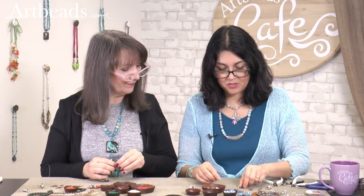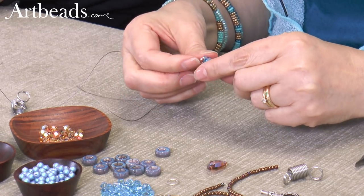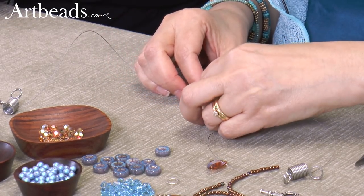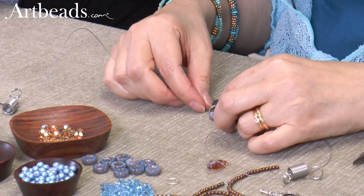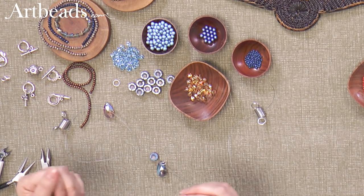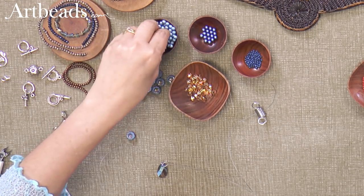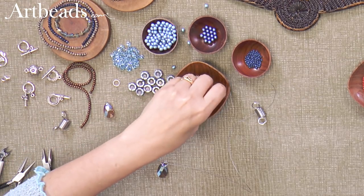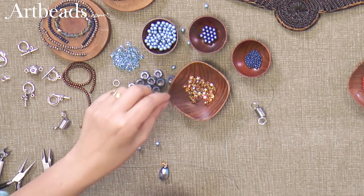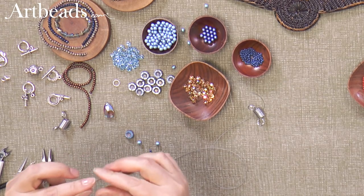So I decided I'm going to go with the Black Diamond Shimmer, because it has some of those blue tones that I really like. So I put a jump ring and I'm just going to put it on my string, and then I need to decide what's next. I'm pretty sure I cannot put a flower next to it, because the shape of the drop and the flower, they're not going to sit very well together. So I need to add beads first before I put the flowers — and I really want to use those flowers. I think I'm going to start with the metallic sunshine.